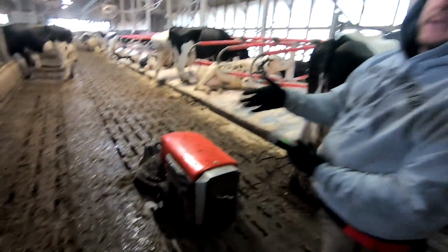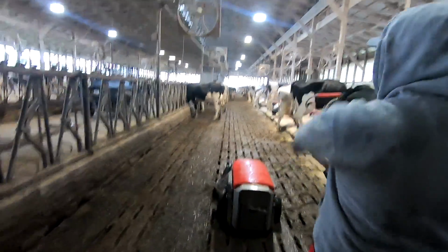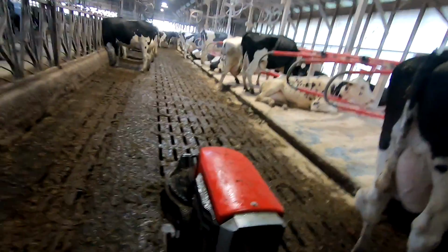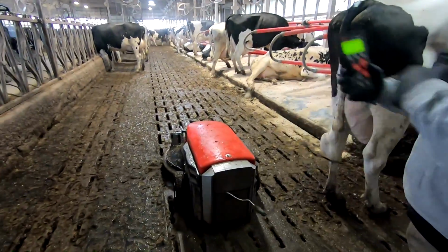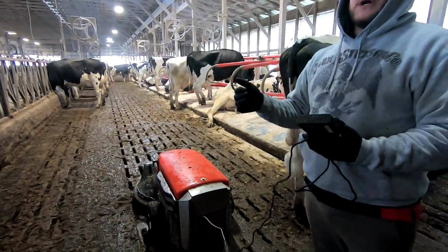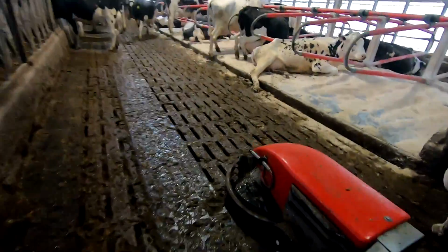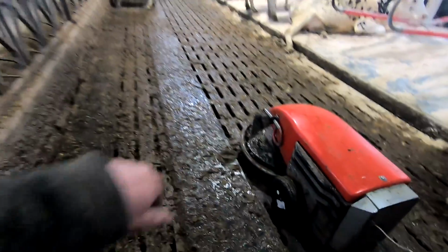I'll set my ultrasound to 1900, and then that'll just ultrasound all the way to here. And if there's cows there, that won't throw the ultrasound off too much. No, it sends out a couple different pulses, so it averages the pulses. If I say 1900 and then it says 1900, 1900, 1900, 400, 1900, that's gonna pick out good enough. So the thing has an ultrasound sensor right in there. It uses it as well, so it can tell where it's at by bumping into things, but then also the ultrasound.